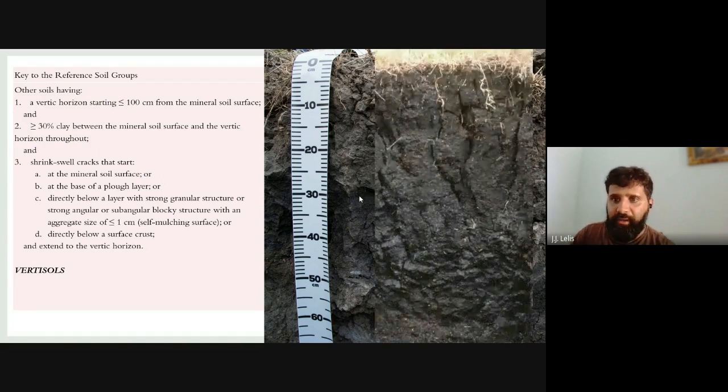Here we can see another picture and we can see this dark color, but do not think that the organic carbon is high. As I said, it's just a mixing of organic carbon that possesses this dark color and a lot of minerals that do not have any specific color. So all the soil is dark, but the organic carbon content is very low.